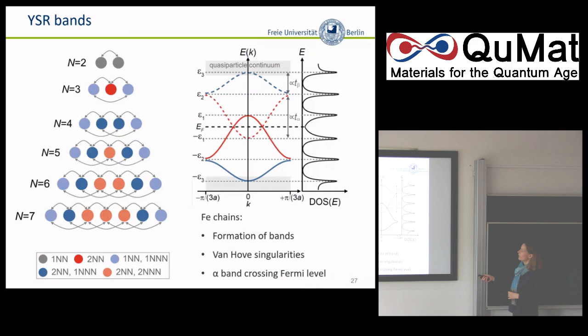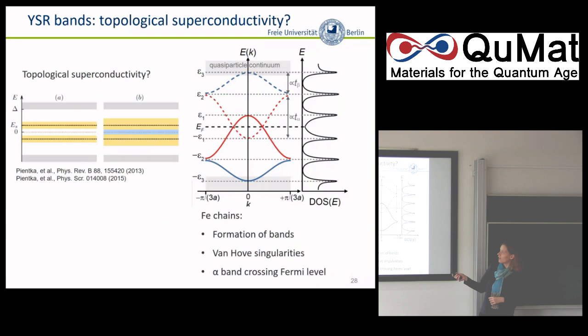Okay, so now you could say, well, now you have bands. And I was saying at the beginning, these bands have two opportunities. Either you have them on one side each, and they don't overlap with the Fermi level, then it's definitely a trivial case. Or they do overlap with the Fermi level, and then it could potentially be a topological state. Well, we have seen that this alpha state that I was mentioning briefly shifted to the other side of the Fermi level, and we can also track that and see that yes, this band is crossing the Fermi level. So essentially, we can say that we are in this scenario.